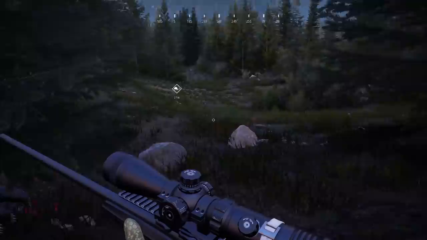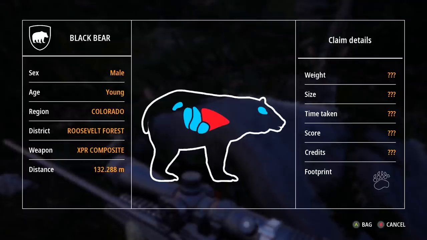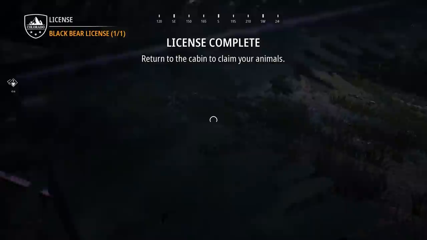I mean, it's no grizzly bear, but my goal was a bear, and black bears are obviously a lot easier to find generally because there's a lot more of them generally. There we go. It's a young male. I got one. I'm happy. Let's return to the cabin and see how we did today.